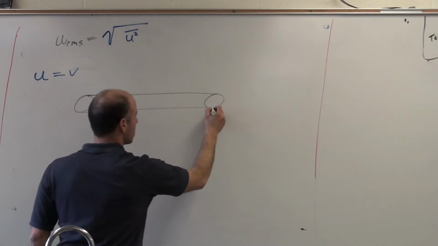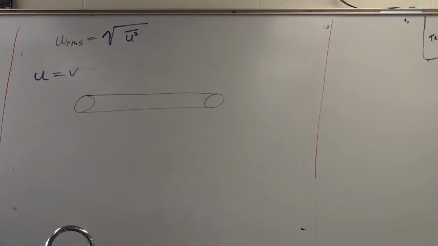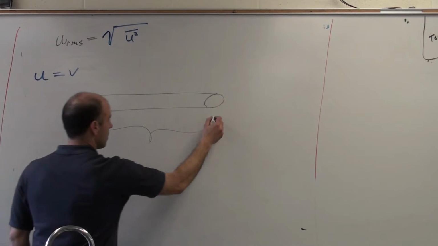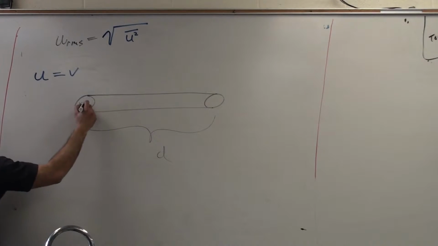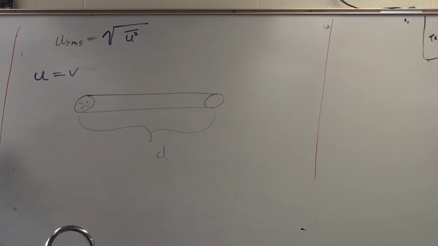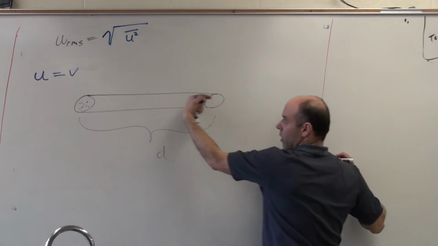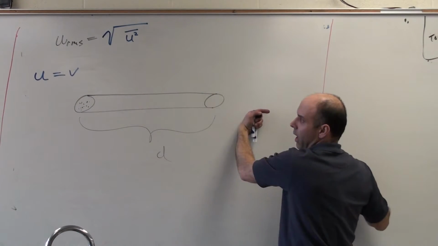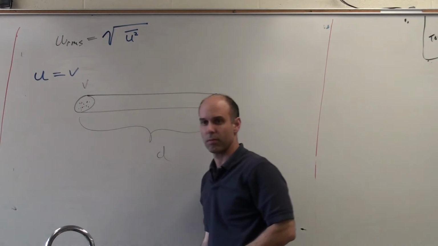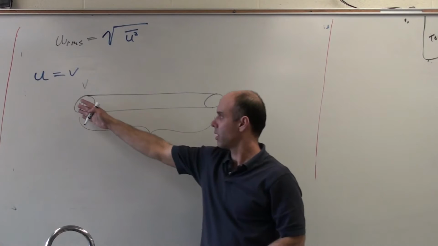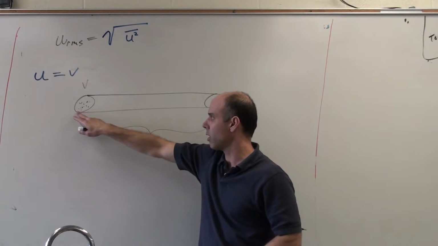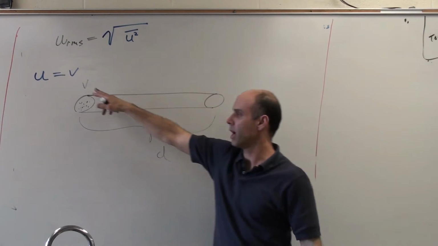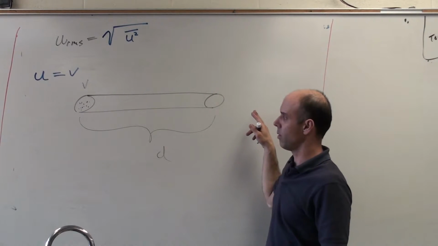So if I have a tube, and my tube is distance d, and I release my gas particles, and I want to find out how long it is going to take for my gas to diffuse all the way across to the other side. I don't use my velocity, because if you were driving a car, cars go in straight lines. So if I was driving a car, I said, well, how long is it going to take me to go from here to here? I use my velocity, because cars go in straight lines, hopefully.